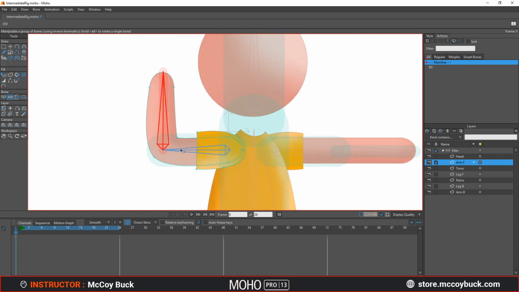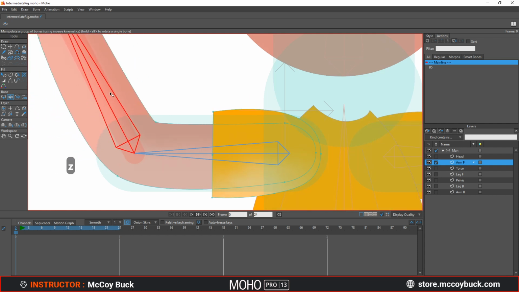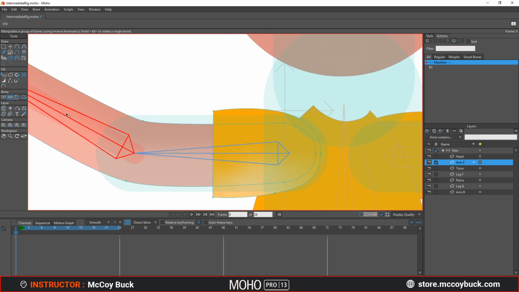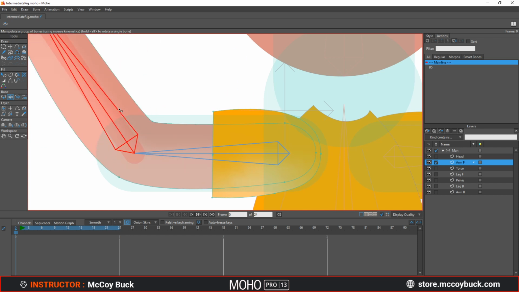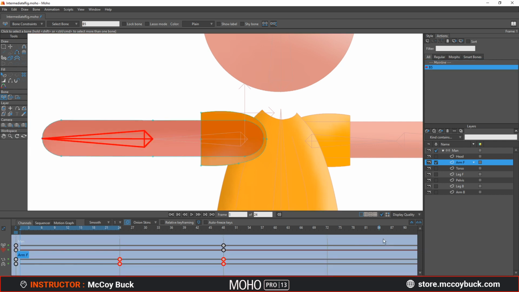And as you can see there, this is a result of not enough frames. It's not completely obvious, so if you want, you can give yourself more frames. As I rotate this, you can see that it's snapping. So I think the ideal amount of frames, if this doesn't work, is 100 frames. That's kind of the standard that I've seen within the Moho community that others use. So in this case, I'm going to select all of these keyframes, hold down Alt, left click, and drag out to frame 100.